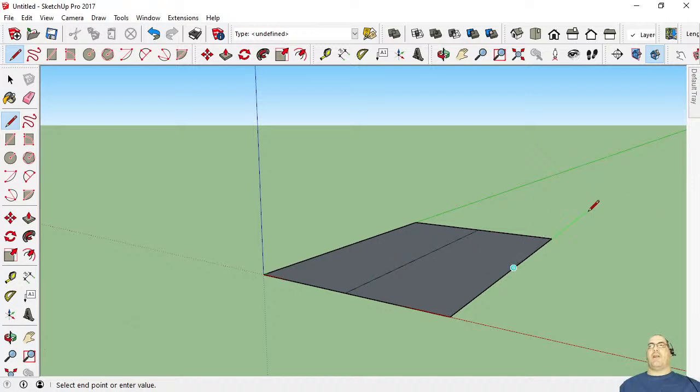Green means it's parallel to the green axis, and if I move carefully, there we go, I'm parallel to the blue axis. But you can also get parallel to other axes as well. I don't quite think I'm going to get any here, but you will see a magenta appear from time to time as well.